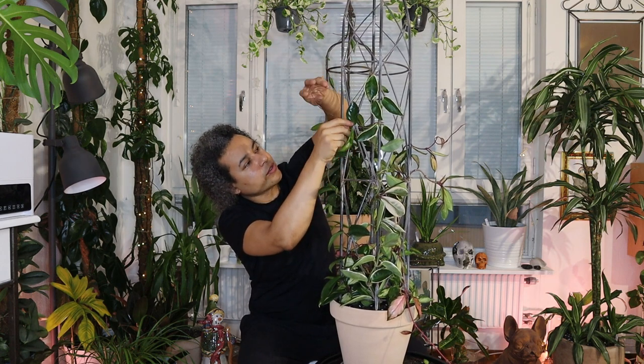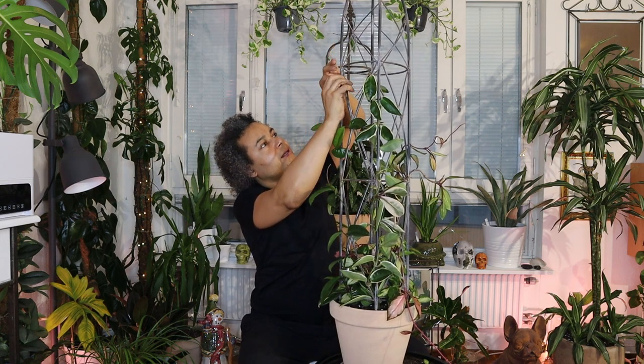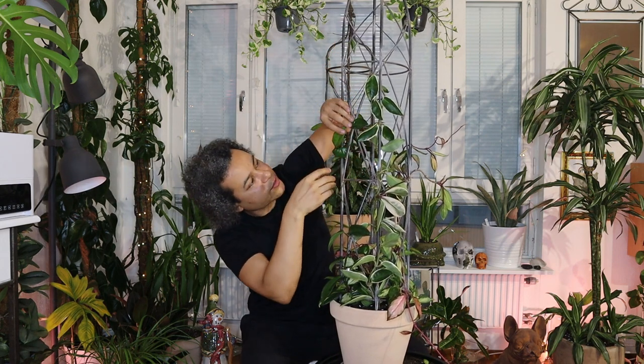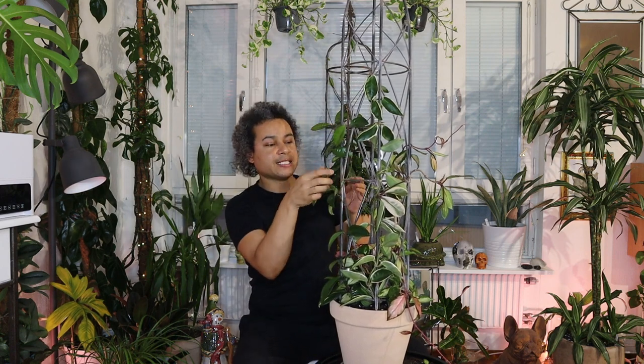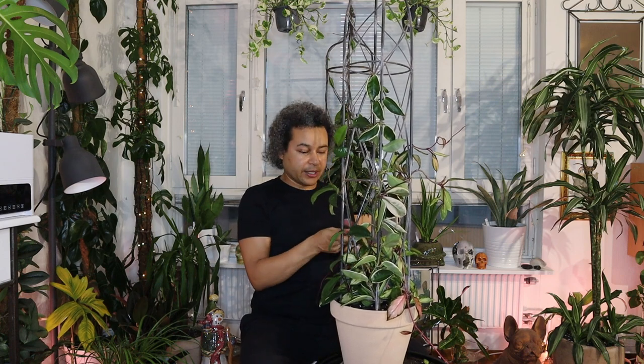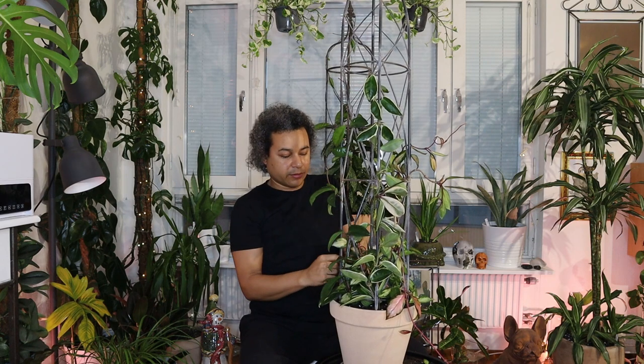And then carry along up here. So that's perfect as well. That one's up. Looks very good and has an auxiliary tendril coming up there as well. So now I have another one here. That's a little auxiliary one. I'll bring that out here.